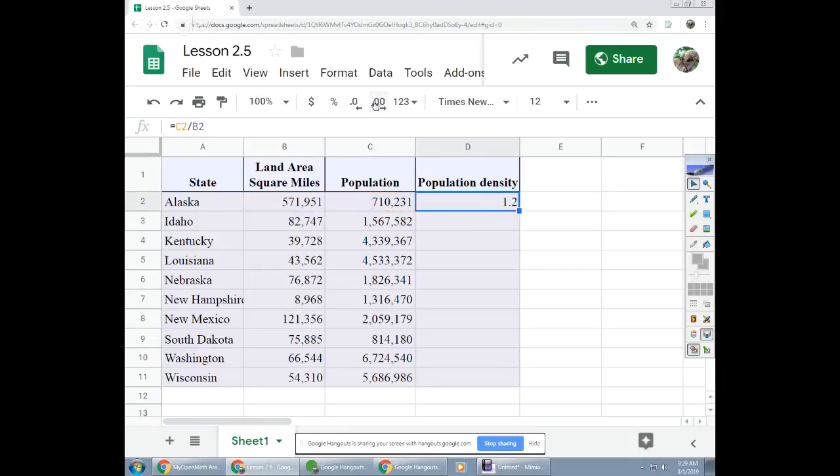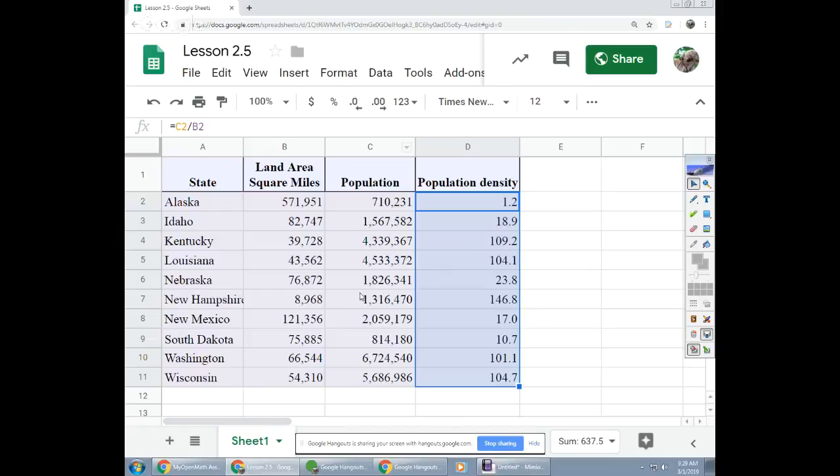And then initially you probably get more decimal places. I just want to take that down to a 10th, which is what the problem asked me to do. Then we can fill that down. Okay, so now that we get that, we want to sort these out, and then we're going to do some other states and add that to our stuff.